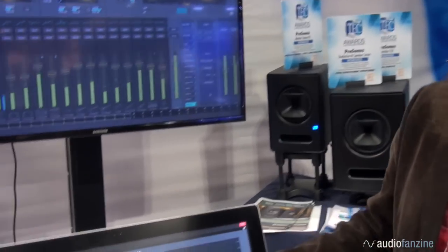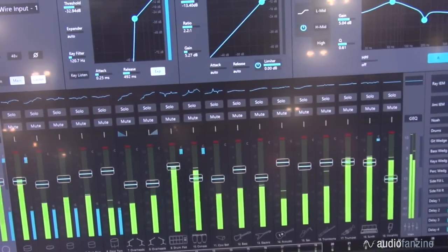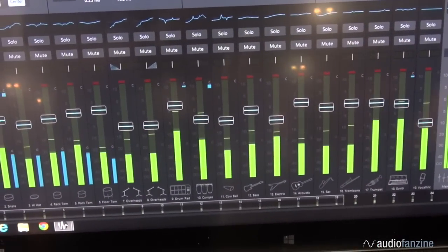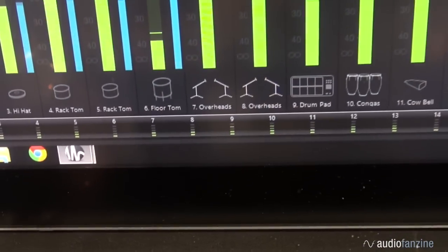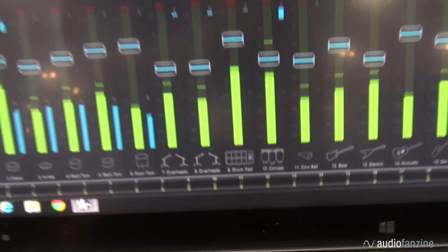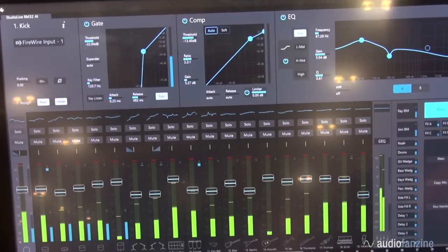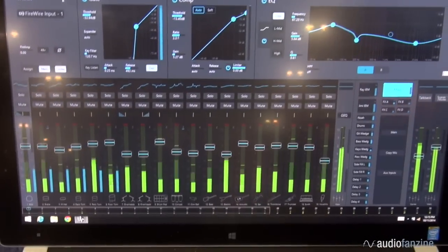The software is what really makes this stand out — that's where you're going to interact with the mixer. We created a new software tailored towards live sound and the battle readiness you need in that environment. We've got metering of everything that's going on so you can see your entire mix at a glance. There's a meter bridge across the bottom where you can see all 32 inputs and their meters, what channel is selected, where in the mix you currently are, and clipping if any inputs clip. The mix select area has a meter built into every single mix button so you can always see the activity as you're navigating your mix.